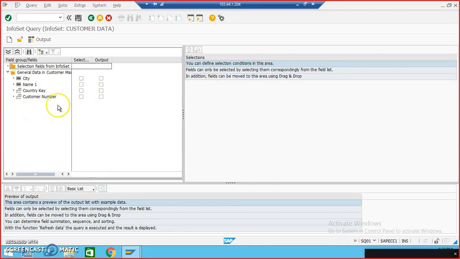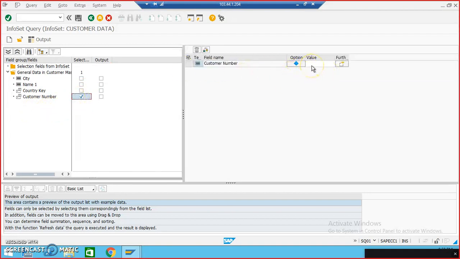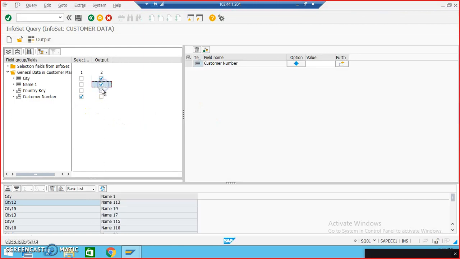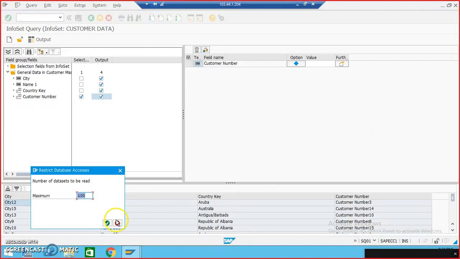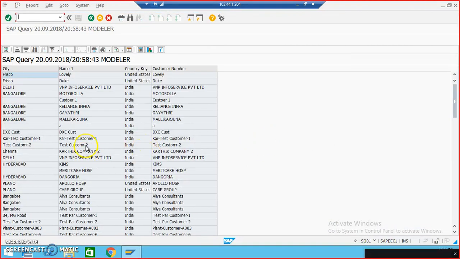We would like to go for something like customer number should be the input. We need to give some value for that, so we are giving it as input. And for output, we have to get all the fields as output. The 4 fields have to be output. So click on output then. Once you click on the output, you will get the list of all the fields here. Okay, so these are the fields that we have there.